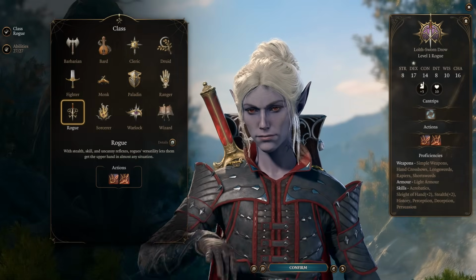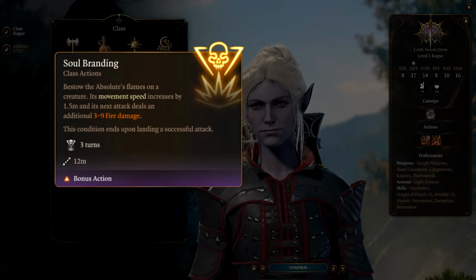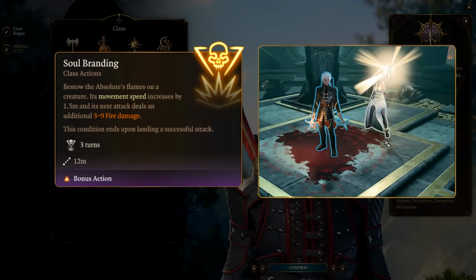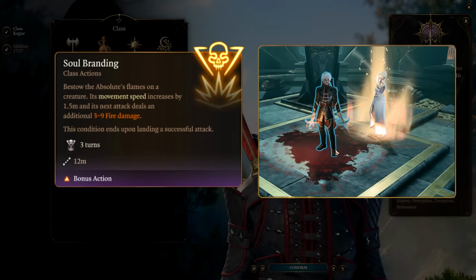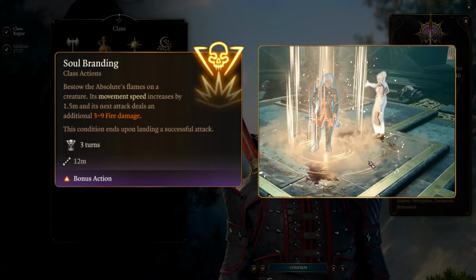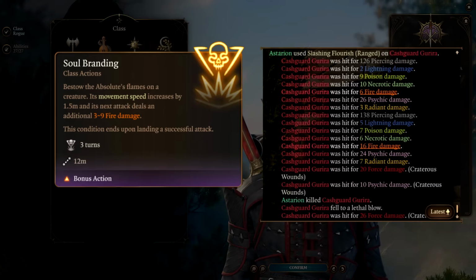Minthara is another great character to put the build on, who uses Soul Branding to boost both her and the party's damage output, by adding 2d4 plus 1 fire damage on the next attack. This buff is especially effective with any type of multi-attacks that use a single action, as the bonus will apply to each damage instance made by that attack, something this build can take advantage of quite often.